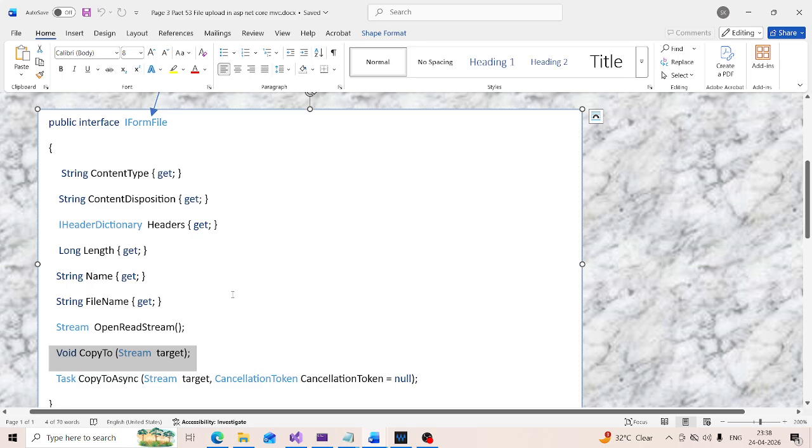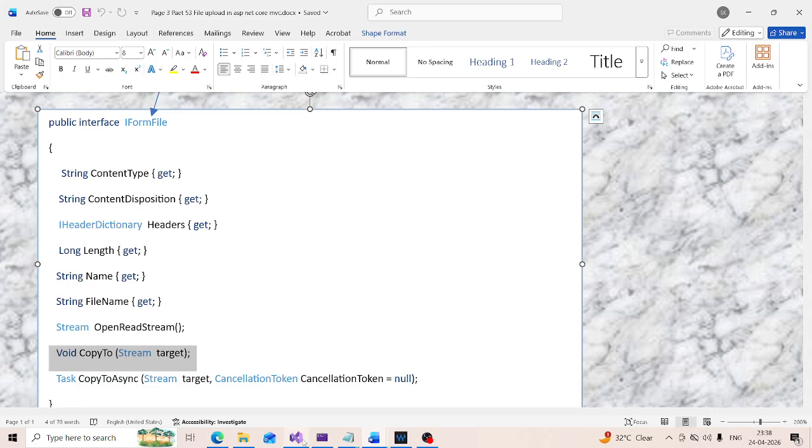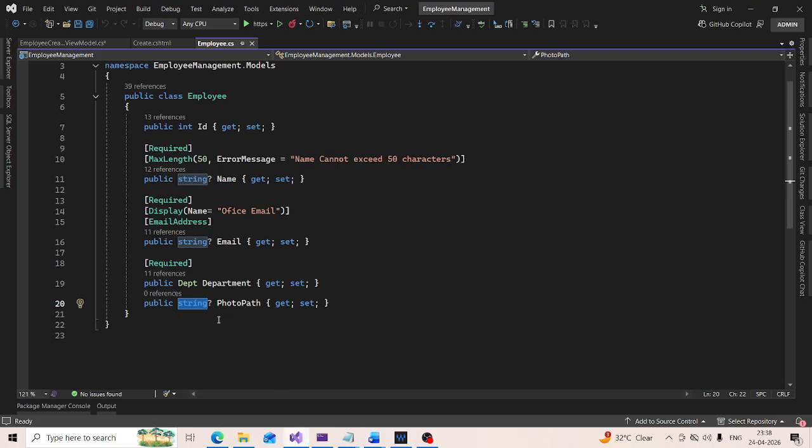So to keep things simple and take this example quickly forward, we have set the data type of the PhotoPath property to string on the employee model class, and this class corresponds to the employee table.